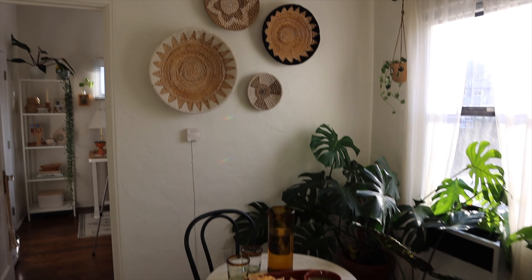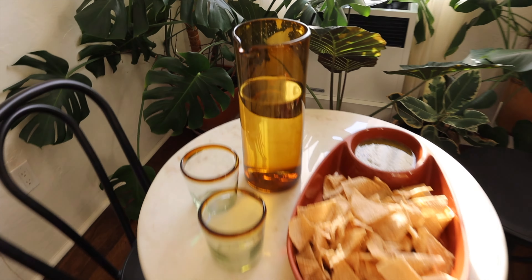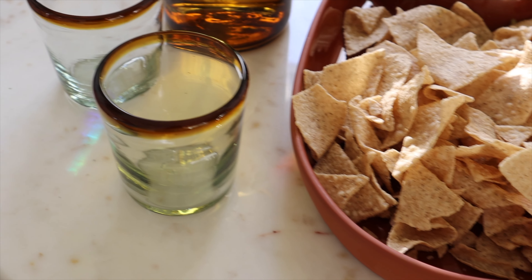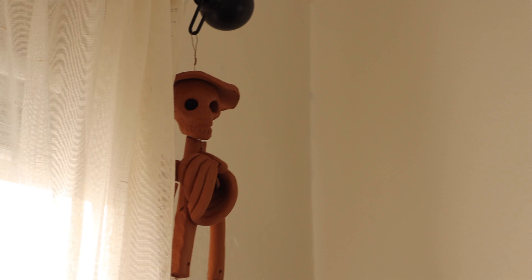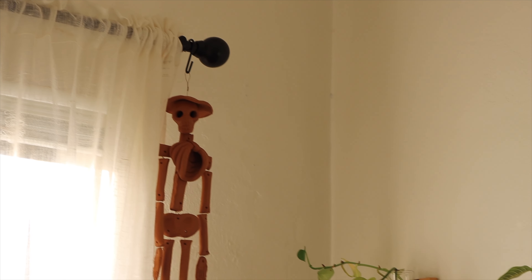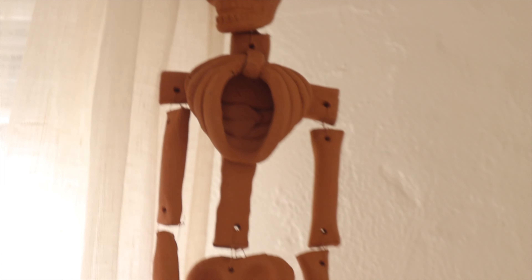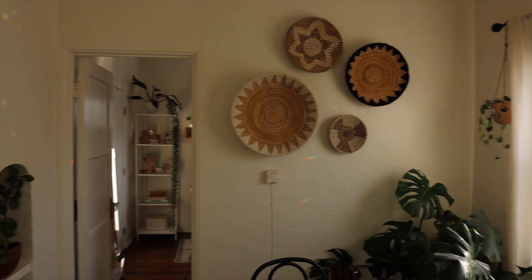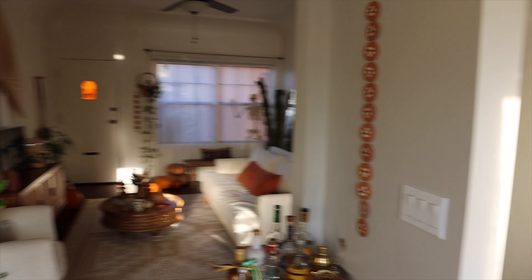Oh my gosh, it looks so cute! I am officially in love with the breakfast nook yet again. Having just these wall baskets really opened up the space — it just feels so much more light and clean in here. I did the whole setup for the World Market campaign with their kitchenware, which is beautiful. I also added this really cute hanging planter from World Market, and then the hanging terracotta skeleton right here — his little hat doesn't allow him to be against a wall, so I used an S hook to hang him up so he gets to just chill right here. I love the dining nook!